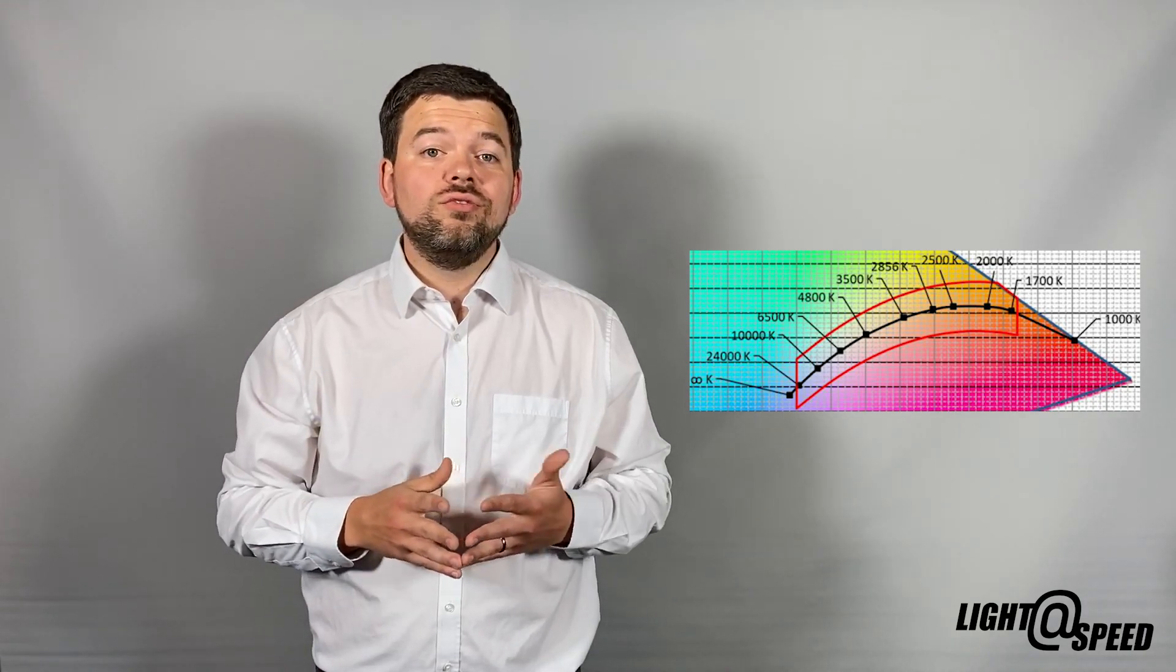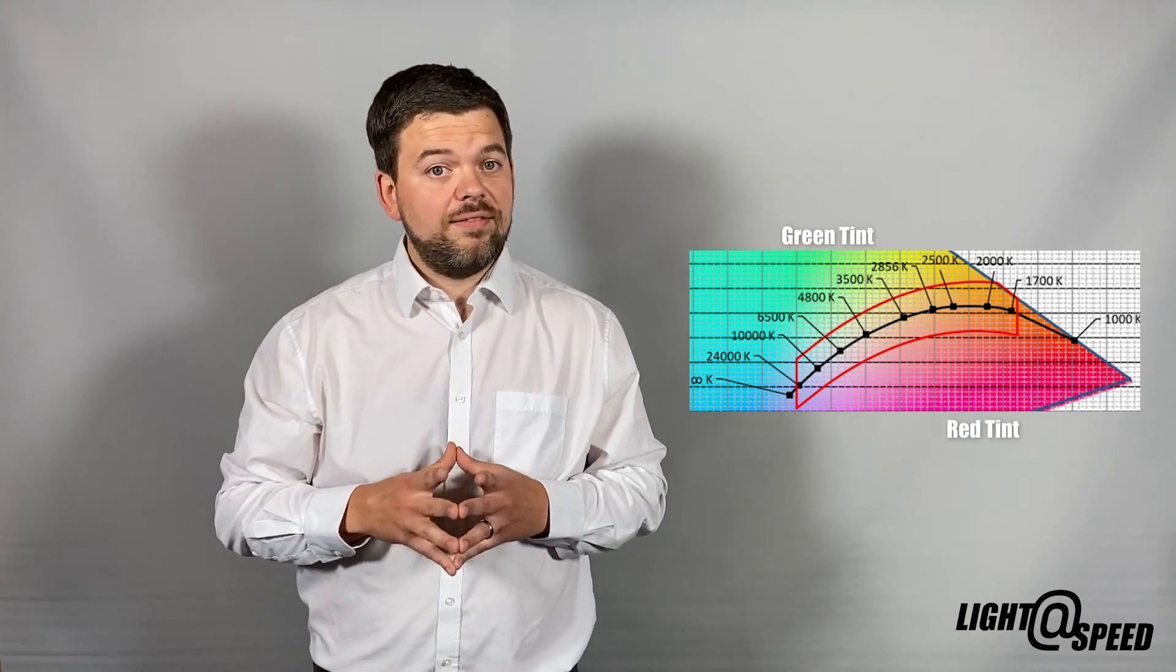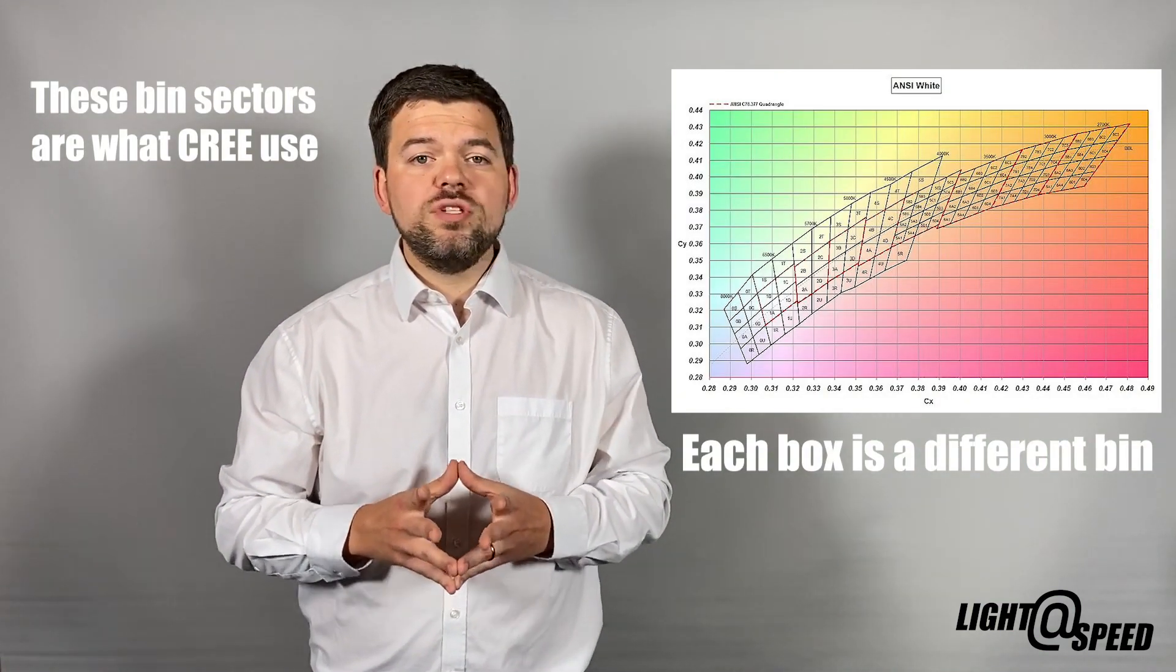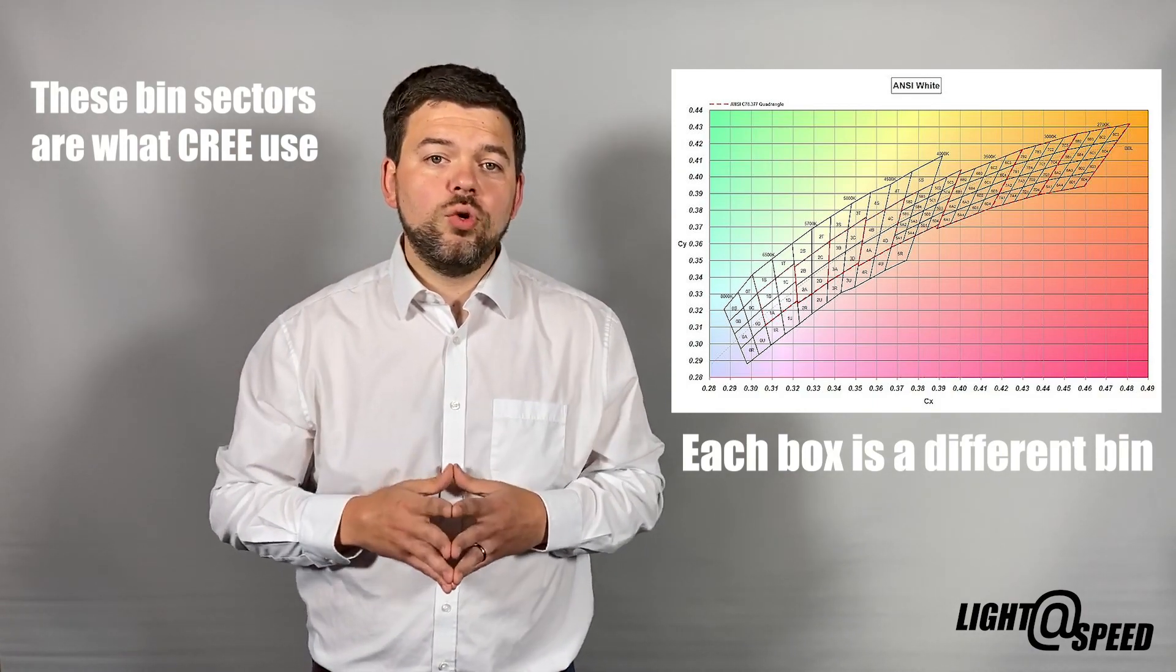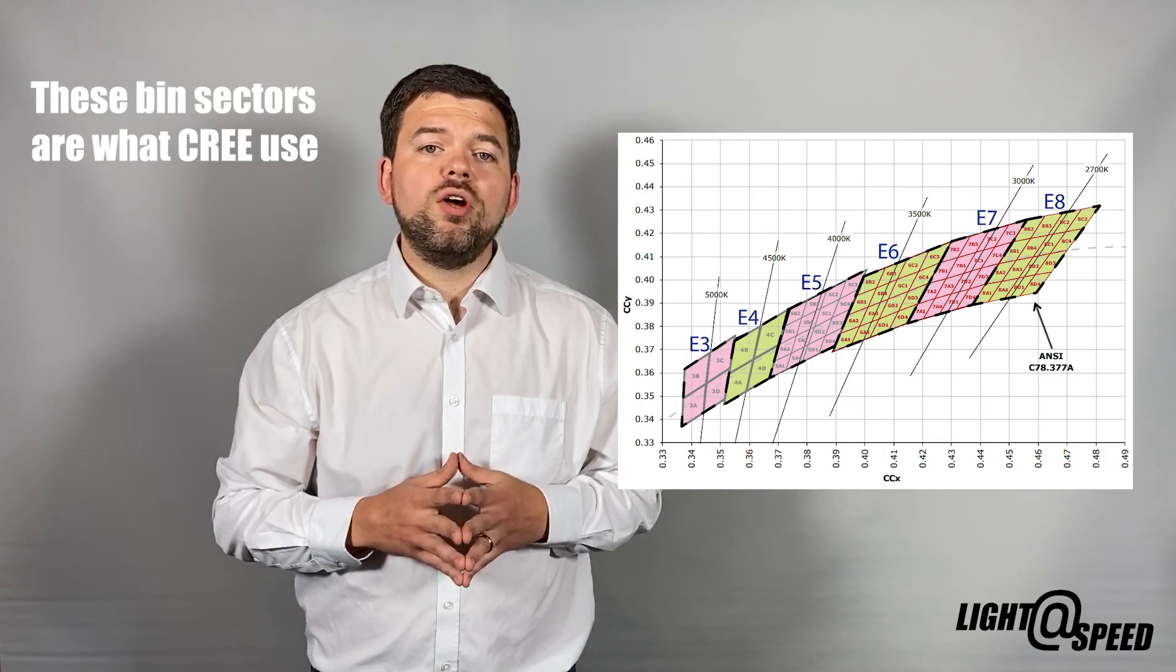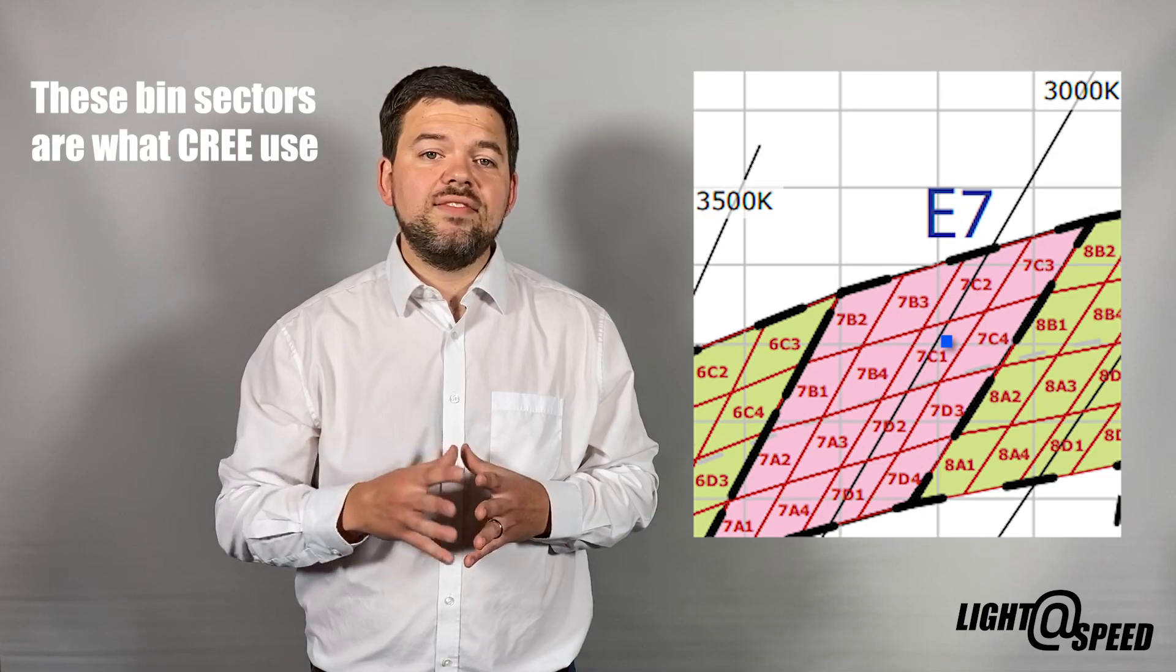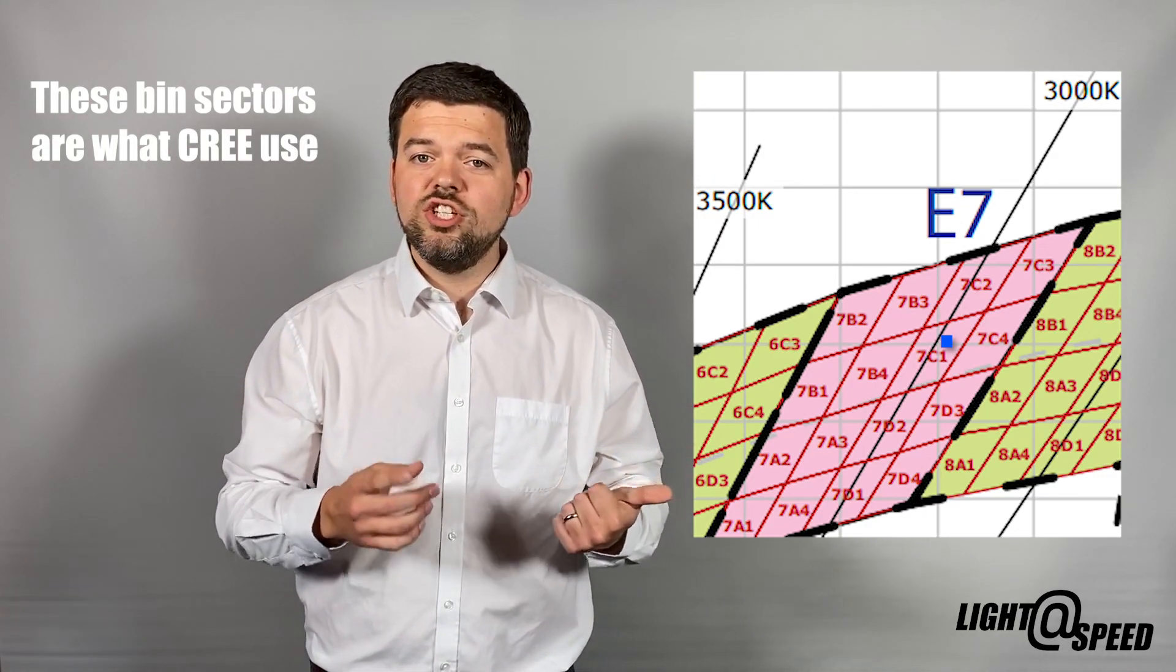For white lighting this is where pure white light resides. The further right along the curve the warmer and the further to the left the cooler. But 99% of LEDs do not sit on this line and in fact lie above or below the line. If the light falls below the line the light will have a reddish tint and if above a greenish tint. LED manufacturers plot their chromaticity bins on the graph around the blackbody line and once tested bin them accordingly. I've placed the marker on the graph showing a typical white LED. You can see that it lies in the middle of Cree's 7c1 bin but could fall anywhere inside that bin or even right at the edge to be put into that bin.